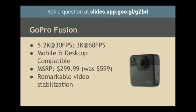highest resolution, firstly, so it records in 5.2K. But more importantly, in the post-processing software, it was really able to correct for any of that jitter or shakiness in the video, and smooths out the video in a way that I have no idea how it's going on. But when you view it in the 360-degree viewer, it's incredibly smooth and really reduced those symptoms of cybersickness to the point that with our 360-degree videos during our last formative evaluation, we had 0 symptoms. So that was really good.